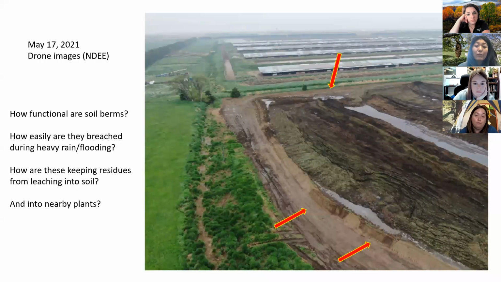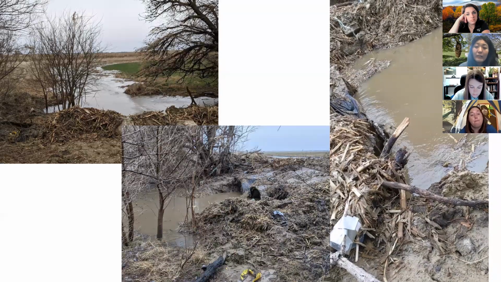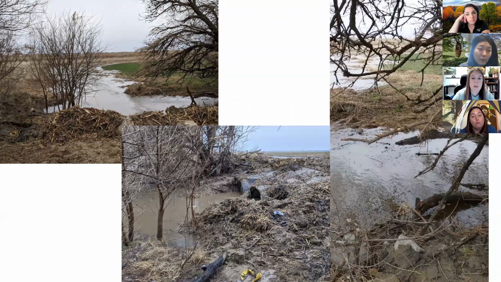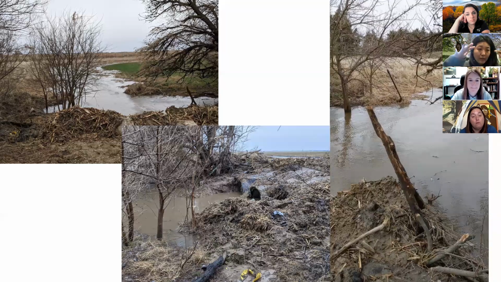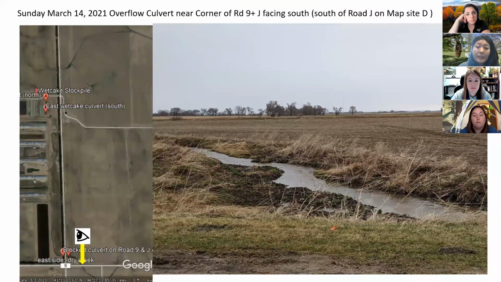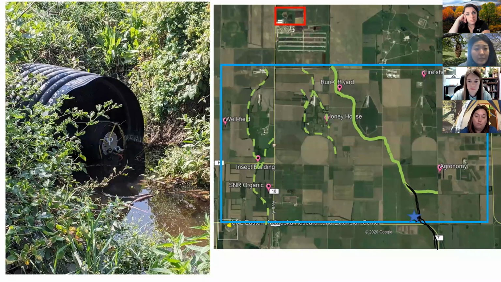You can see the amount of waste that is on this property, and the soil berms that they've constructed to prevent runoff are being reformed each time they're breached. So there's really not a good sense of whether this is working or whether it's keeping residues from leaching into the soil. So are the protective measures and mitigation actions working? We don't know. And this is just showing the volume of wastewater that comes through when there's heavy rains. This was March. We also had a number of heavy rains in the fall. And each time the wet cake piles decrease in height and size, and that worries me a lot, because the amount of water that's traveling through the system is making the impacted area quite large.